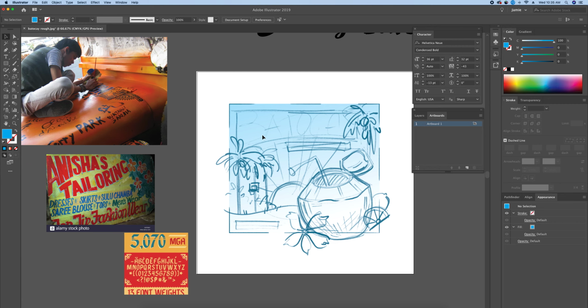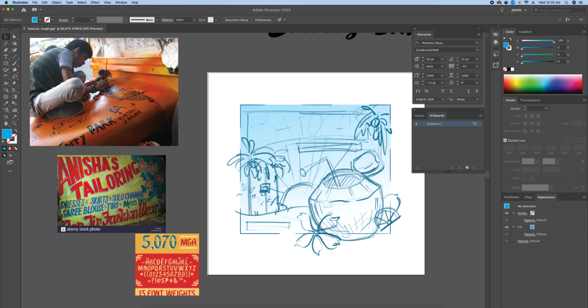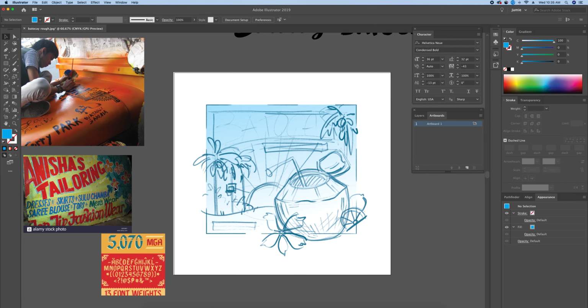And since this is a fruit crate label for the Philippines, these are reference photos that I pulled up of a hand-done, there's a nice tradition of hand-painted signs in the Philippines, so I'm wanting to copy the look of this brush-style font calligraphy that you're seeing here. So I've brought in some cool reference photos to look at while I work on this, and I'm going to copy this title treatment. I want to use this for my title up here, the red with the white and the blue.